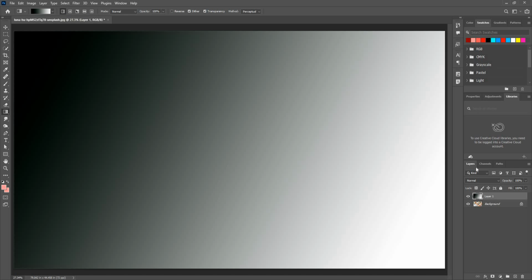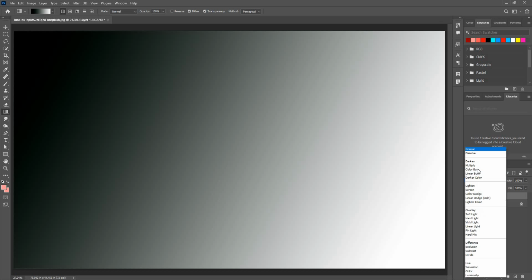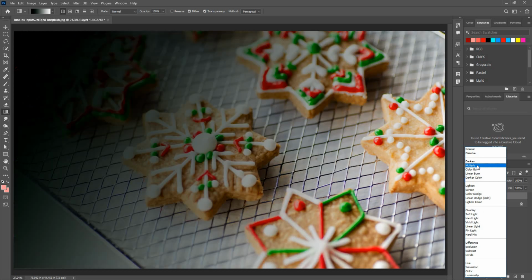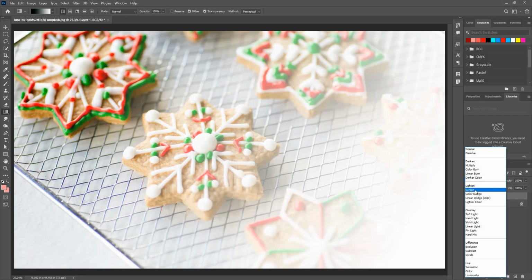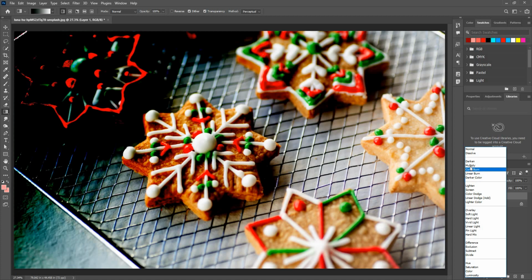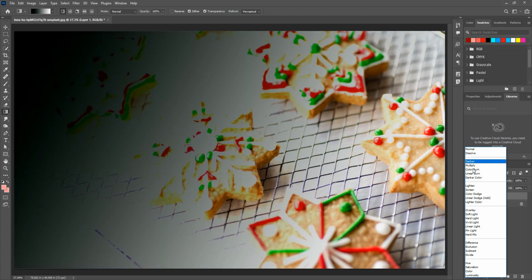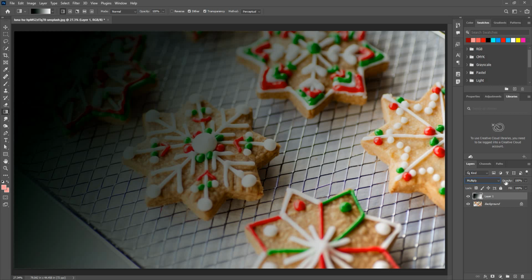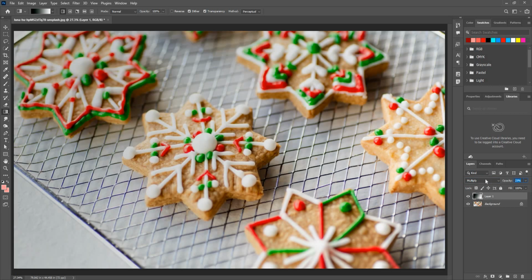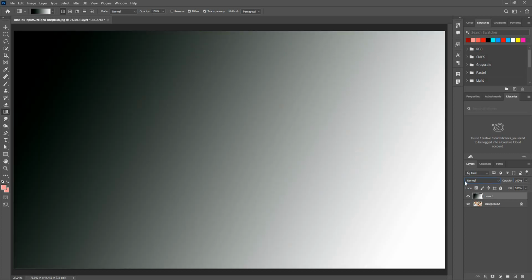This is the first option, and I can use this along with the blending modes. I can give multiply or screen, so this will create such kind of an effect. Multiply and bring down the opacity a bit, so you can see there is a subtle effect of shadow in here. So I can use this particular linear gradient, creating this kind of an effect.